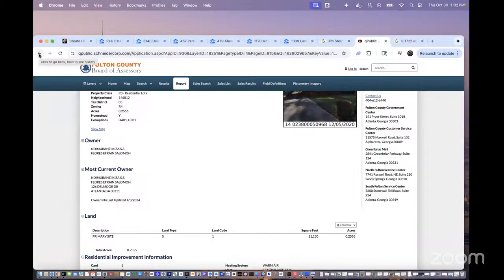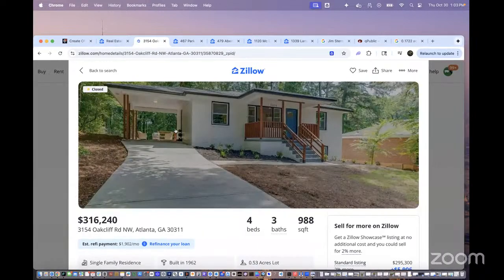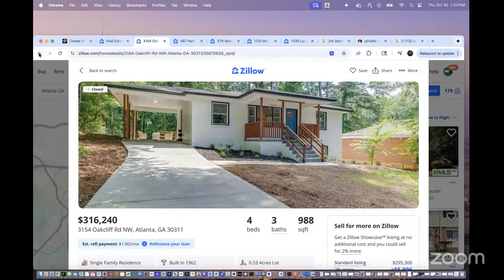I think we still can get it. I don't think the lot matters, because we're not doing a new build. No, we're basically just renovating. I think we can pull off 300 on this one. Very similar square footage, very similar house style.